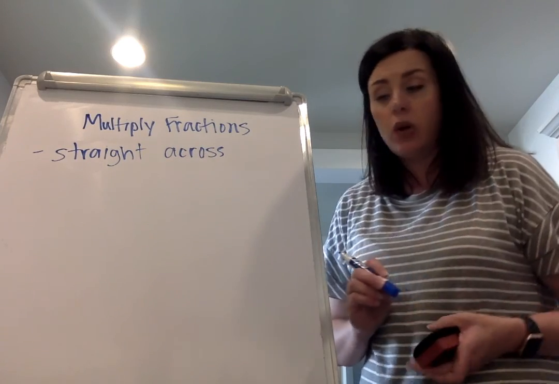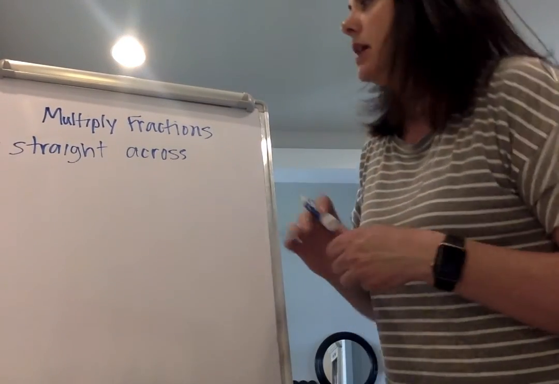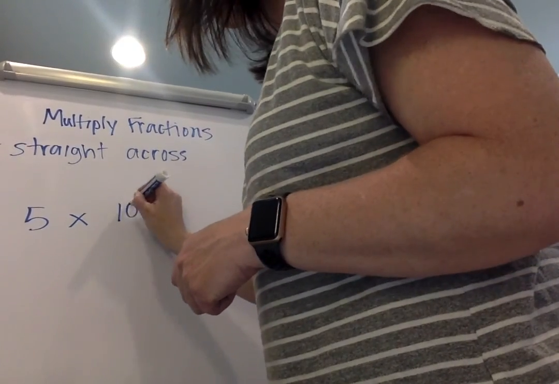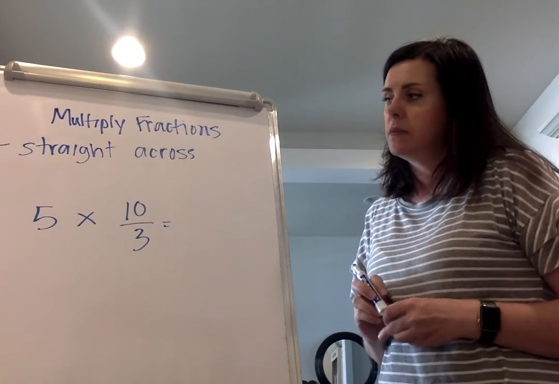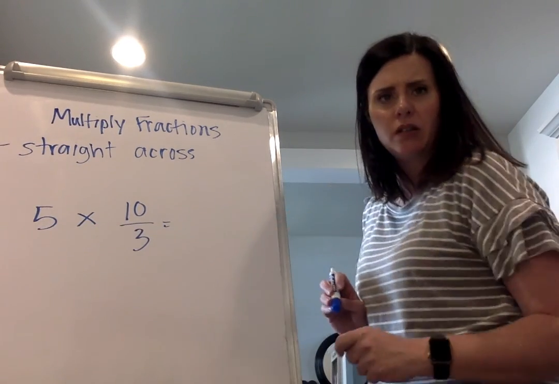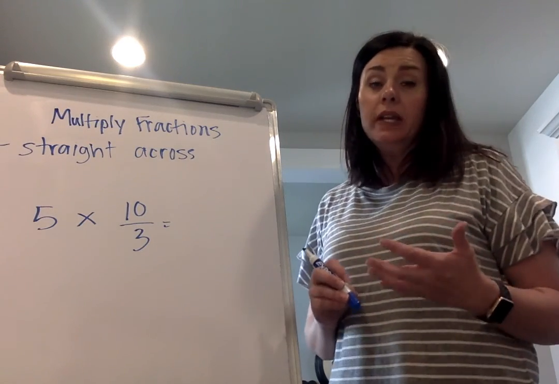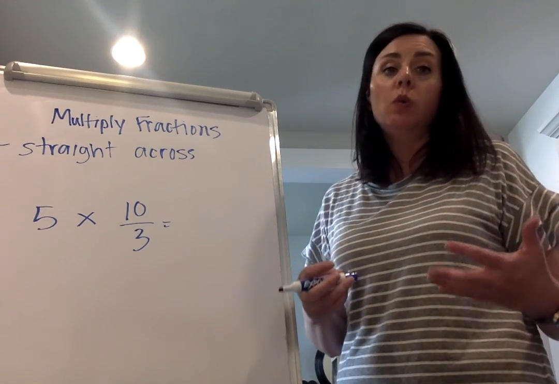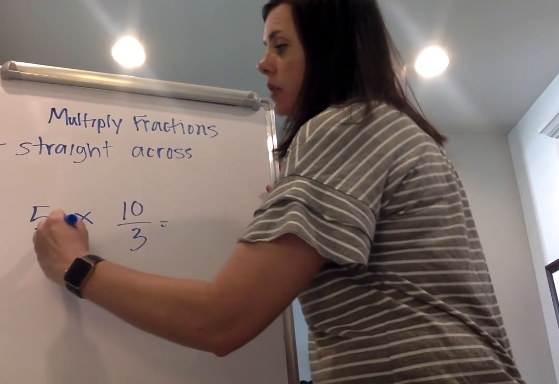One thing that you might run into though when you are multiplying is you might have a whole number times a fraction, like this. What if we had 5 times 10/3? Okay, so here's a new problem for us. I see a fraction, and I know I'm multiplying by fractions, but this guy, he's not a fraction. Actually, he is, right? Any whole number really can be shown as a fraction. It's just invisible. It's one of those invisible ones that you will talk a lot about in math. But this has an invisible one right underneath it.